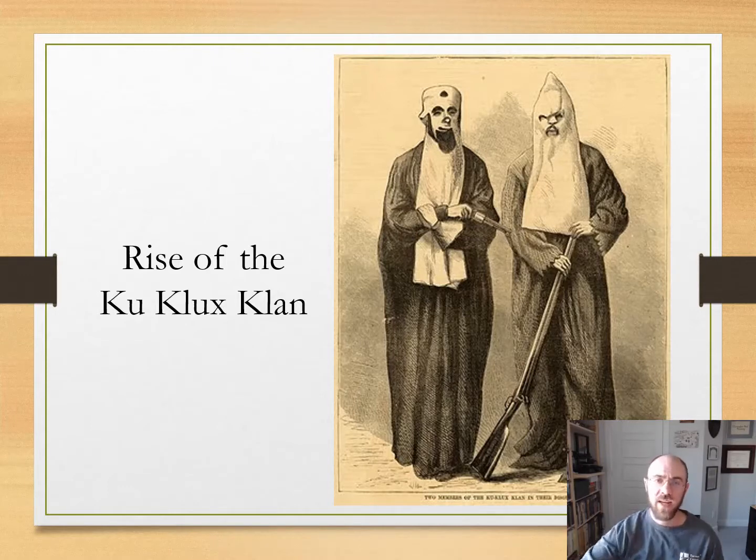So the KKK rise up, and there's no real organization to speak of. They come up with names like the Knights of the Rising Sun, the Knights of the White Camellia, and all these different things. And they see themselves as these noble vigilantes, dealing out justice. But what they really were is domestic terrorists. They were there to scare black people into not voting. Because if black people stopped voting and poor Southern whites started voting, they could take the South back from the Republicans and make it Democrat again.